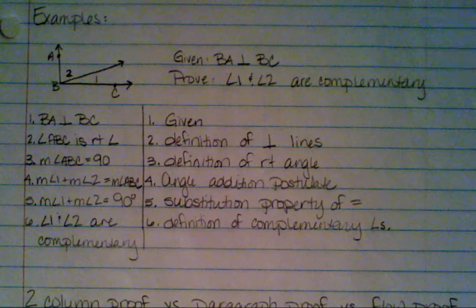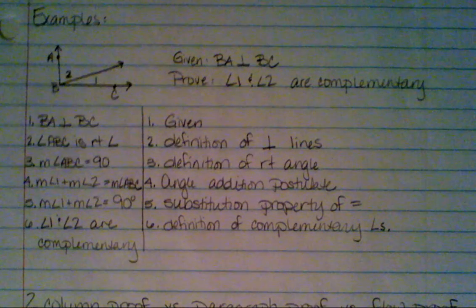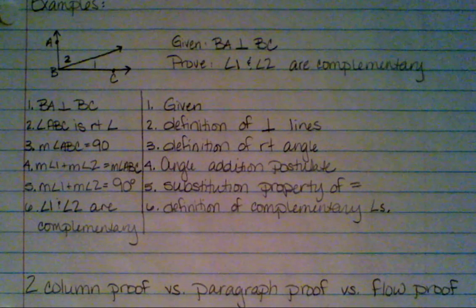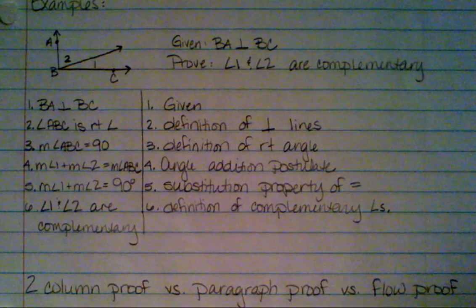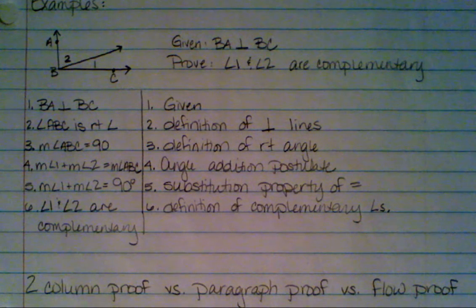Then the last thing that they talk about in this particular section of the book is a two-column proof versus a paragraph proof versus a flow proof. And probably 99% of the time you're going to write a two-column proof. Most people prefer to do that. However, you can write a paragraph proof where you write out this part that we have in our two columns as a paragraph, somewhat like your POWs that you write. And then the third type of proof is a flow proof, and that's where we make a flow chart. Those last two are not very common at all. However, they do exist. They can be used.